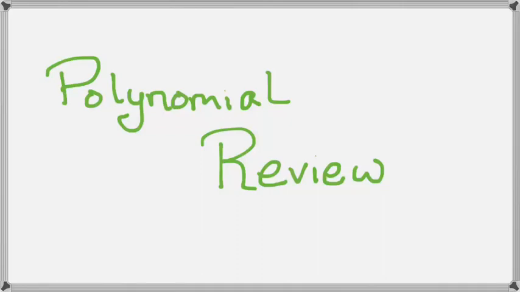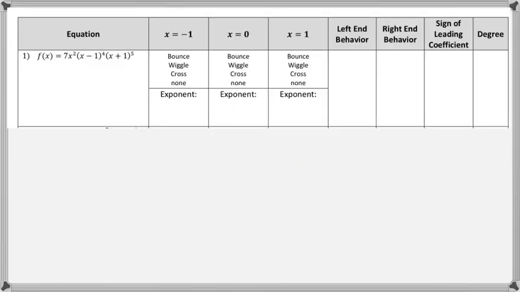This is the polynomial review. So the first bit is dealing with the bounce, wiggle, cross, and if you really need some more time to think back on these and remember how these all work, you need to go back and watch the video. There's a video posted to Classroom that has all the bounce, wiggle, cross. I just reposted it just so that you have it. So if you need to go spend more time on this, that's a good place to go.